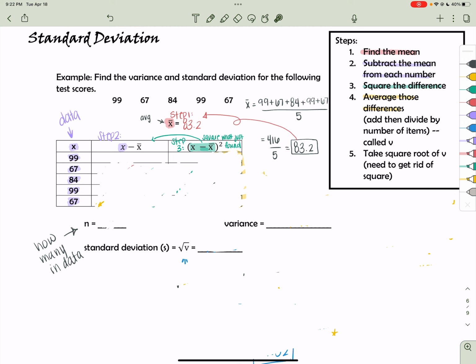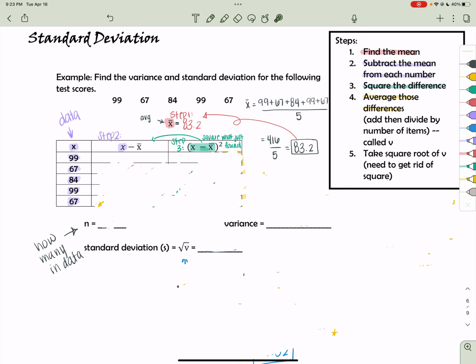And so in my first column of my chart, I'm going to list off the data. Now, you don't see the actual standard deviation and variance formula, but what the formula says is that you're going to take the data, find how far it is from the average, so subtract the average from the data, x minus x bar, or the average, and then you're going to take that number, x minus x bar, what you found in this middle column, and then you're going to square that.